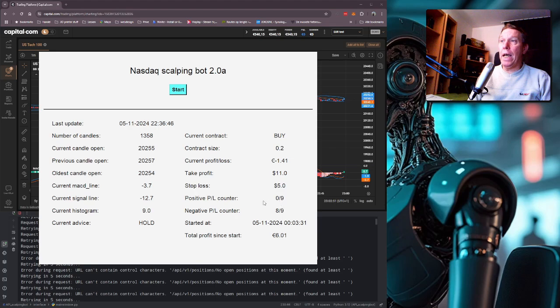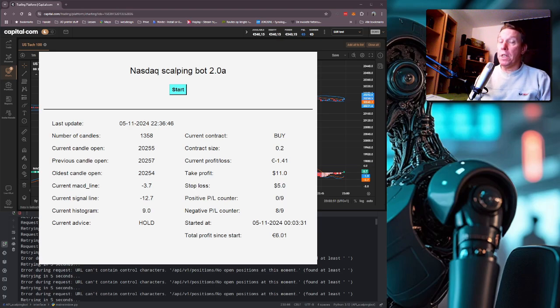But I see again a negative PL counter at 8 out of 9. It did its work all day, but now suddenly again it is a negative PL counter, 8 out of 9, and the bot does something strange again.